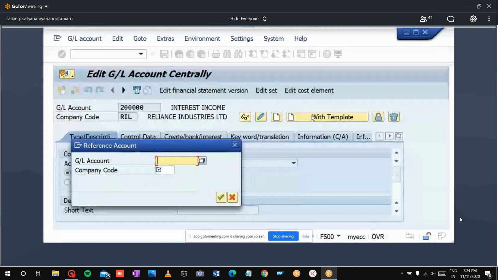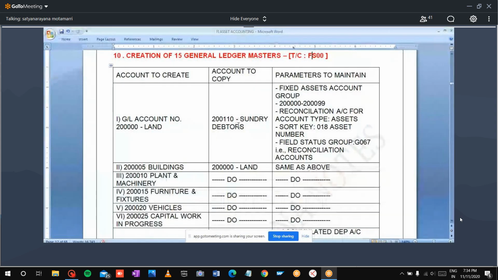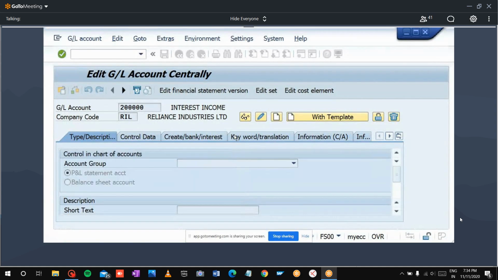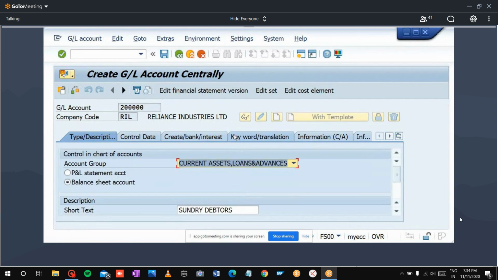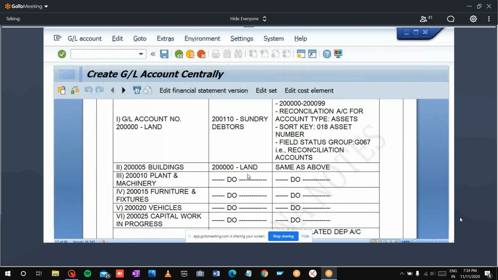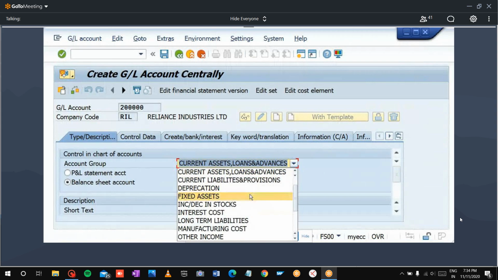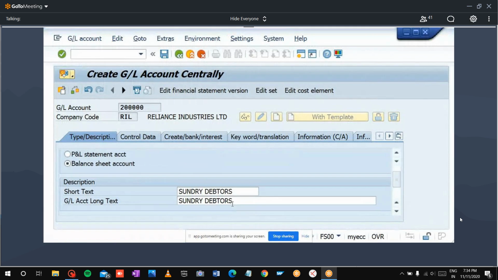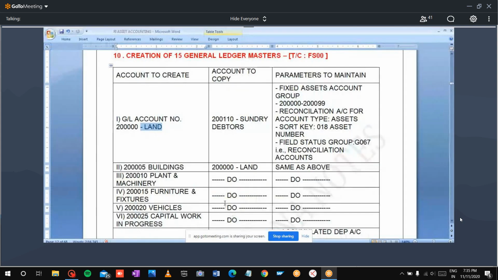Account group, fixed assets account group. Short text and long text: land. This is an account of type assets.